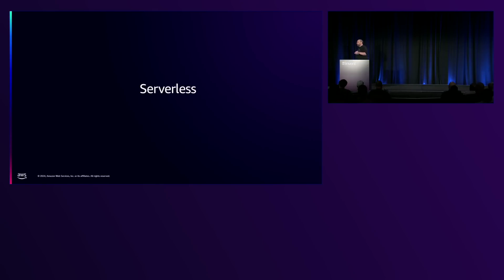You go to the console or into the API or use the CLI. You create an Aurora DSQL database endpoint. You connect your application to that endpoint, and you never worry about the infrastructure again, beyond maybe changing your IAM policies, looking at your transactions to optimize your bill, and so on.